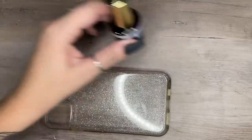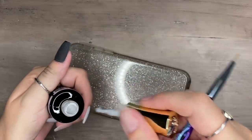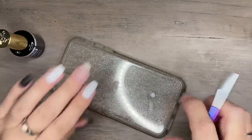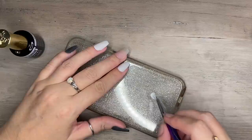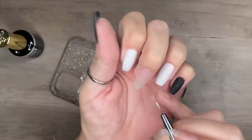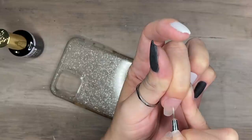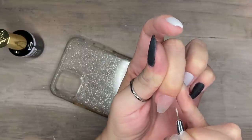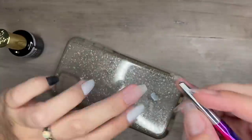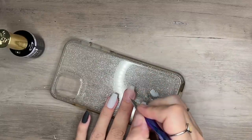Okay, I've gotten all my nails de-dustified, and now I'm going to start with the nail arty type stuff. This is iGel's Shell Gray Gel Polish, so it's a coordinated color to the dip that I have on. I'm going to do kind of like a V French, but a very, very high V French, so it's kind of like negative space-ish. This gel polish is not very opaque, so I do 3 coats of this. You're only going to see one because there's no reason to sit here and watch me do it 3 times.